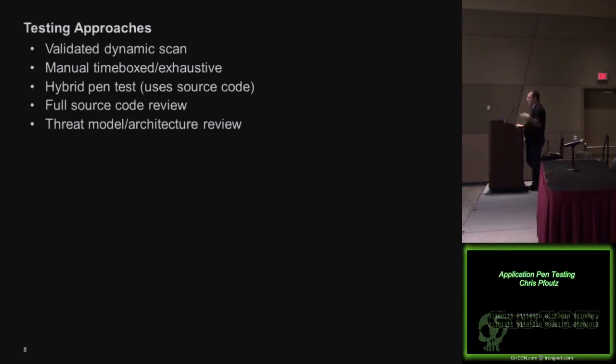Now, the next two things aren't necessarily pen testing, but they're things that a lot of application security consultancies in particular offer, and that would be a full source code review. Like I talked about before, where you do a targeted source code review, here they would do the full source code review. That tends to get very expensive, but oftentimes it's guided by your automated tools such as Fortify. And then the last thing, which I think is very important for your very critical applications but costs a lot of money, is to go in and do a threat model and architectural review.